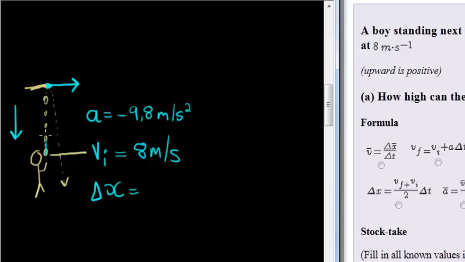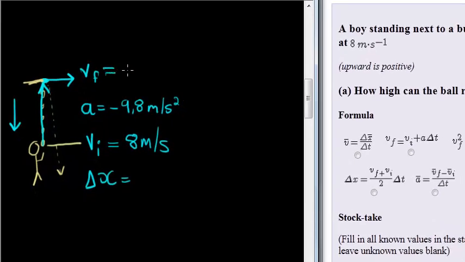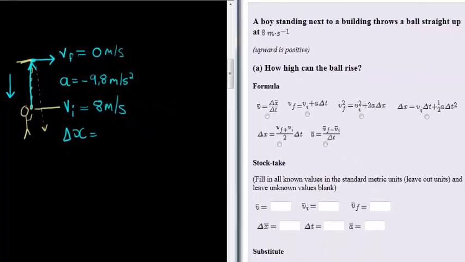It means that at the end of the journey of getting to the maximum height, we know the final velocity always at the end of a maximum height journey would be zero meters per second. Now with those three values we can use a formula to calculate the change in displacement, or that maximum height.